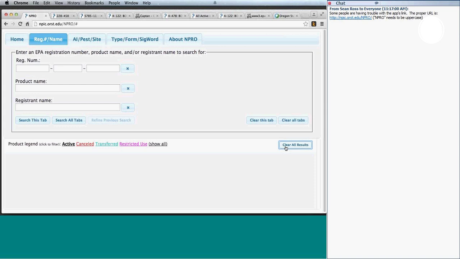Tricia asked a question: does the system lead you to an EPA project manager for a product? It does not. The product information in PPIS includes a project manager. I just haven't included it in the results set. You're honestly the first person that's ever asked for it. That is something that I could include if there's a demand for it. But we hadn't. It has the name and contact information.